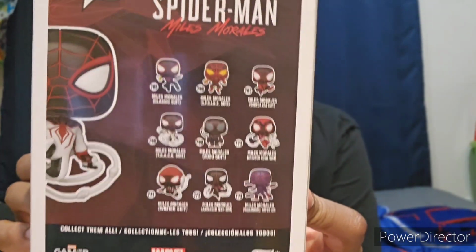And we got so many more suits showing on the back. We got the classic suit, we got the strike suit, we got the bodega cat one. We got the, well, tracksuit, of course. I think this one's the 2020 suit, which is my most favorite suit for Miles. If you guys don't know that, the 2020 suit is my favorite suit of all time. We got the Crimson Cow suit, the winter suit. What's this one? The advanced tech suit, and I almost was going to say the 2099 suit, but this is actually the programmable matter suit. I don't know if you guys can see that, but yep.